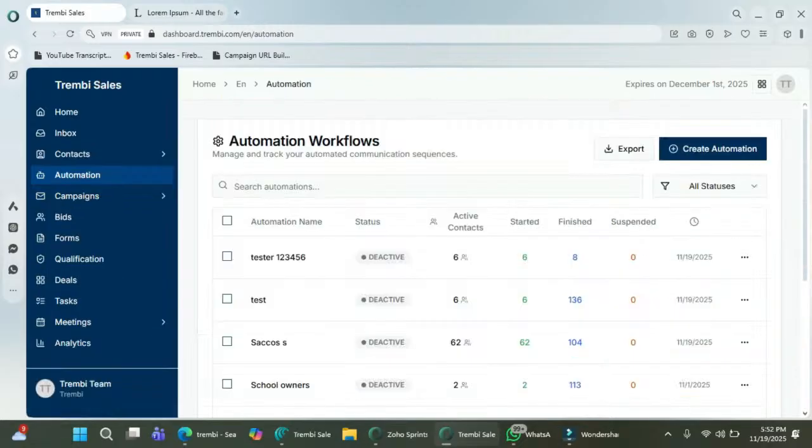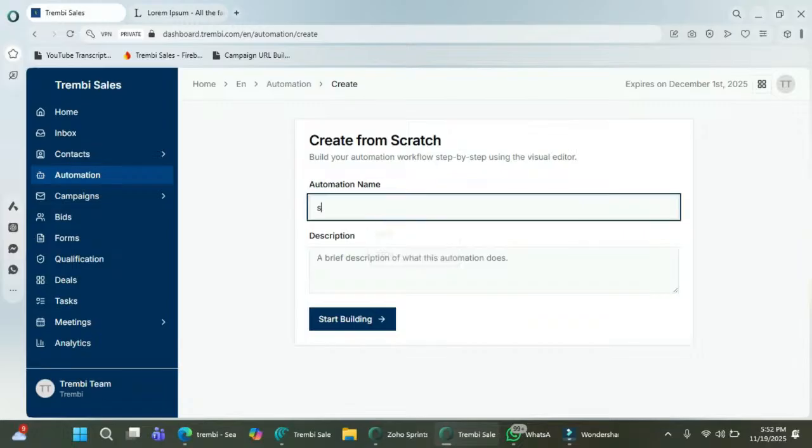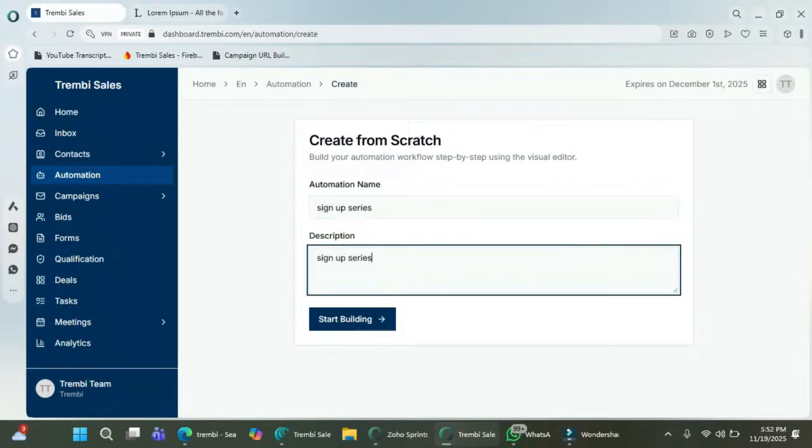So these marketing automation journeys, look at them more or less as a series of communications that needs to be sent out to a given person. Now, let's say, as an example, I have signed up users. I can create what they call a sign-up series. This is like a series of communications I'm going to send out to a given person.